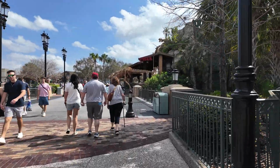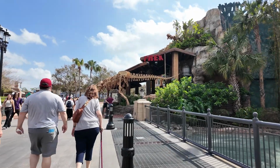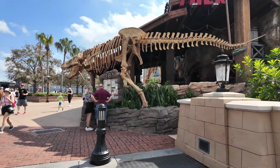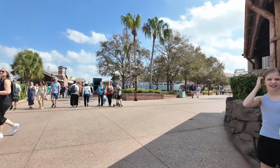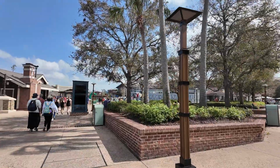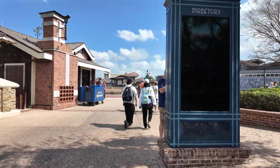We'll make a little tiny circle around, and I'll show you guys that opposite way towards Gideon's. We're gonna come out here, go to World of Disney and take a right. And I can show you guys that little bit, and then we'll head over to the other side of Springs. So first we come to the T-Rex Cafe, which is always a fun cafe. It's like the Rainforest Cafe, but with dinosaurs. Super fun. But we are gonna keep walking straight, and then we're gonna go this way around the Lego store. Springs is very big, so I just wanna give you guys a nice overview of where things are, what we have here.